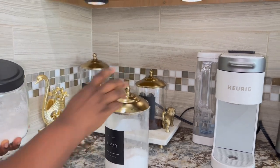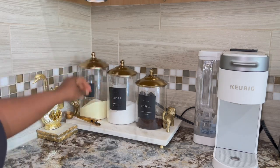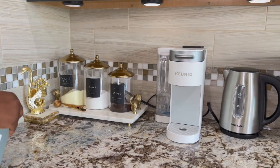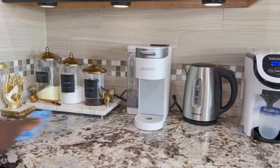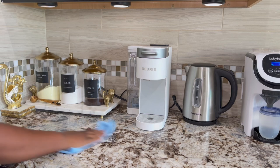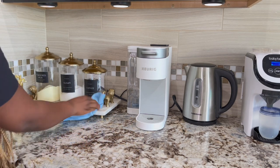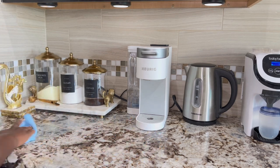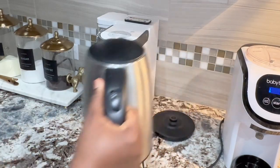I'm usually not very proactive when it comes to refilling things that empty out. I keep my overflow in my pantry — but let me know if you'd like to see a pantry organization video. Especially being African and having a lot of African food, I feel like I don't see enough pantry organization for Africans. Our foods are a little different, so let me know if that's something you'd be interested in seeing — I could definitely film a video for you.